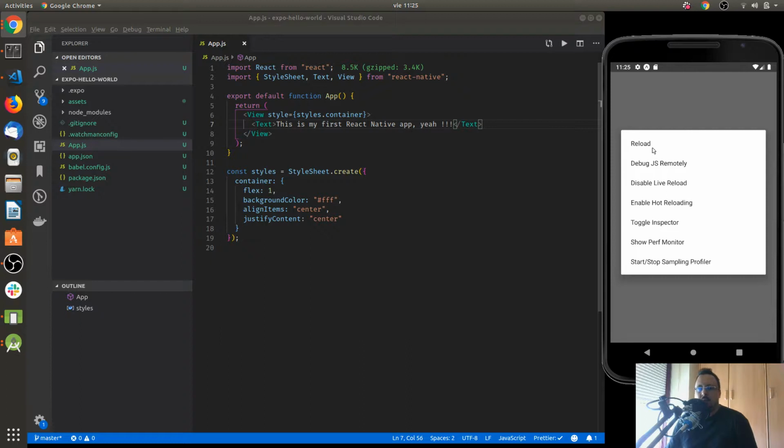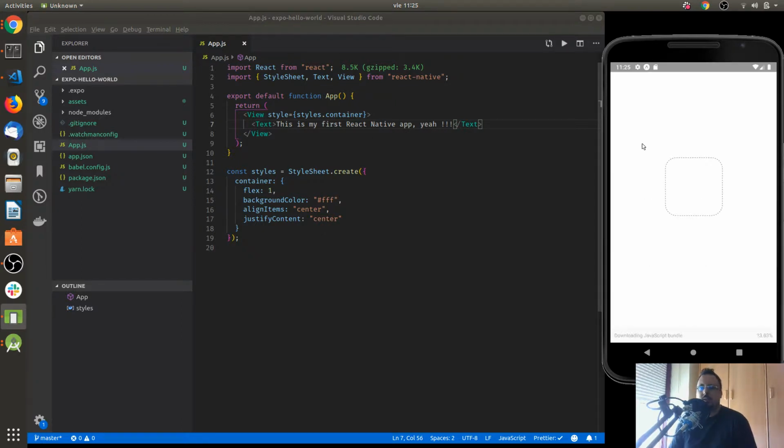But for you to learn, the reload is for when sometimes the code doesn't reload properly, or it gets frozen, or you just want to see how it reloads. You have that option. If you are on the phone, you just have to shake it. Of course, you can click on options of the emulator and click the event, which is like doing those things. But that's just the reload.